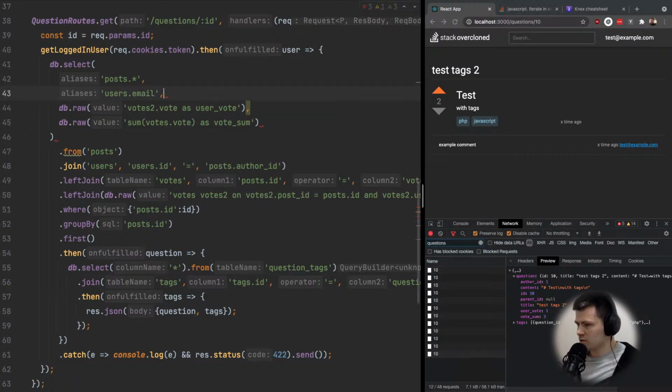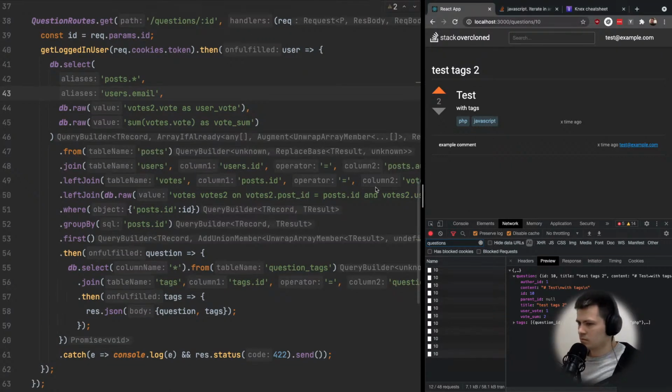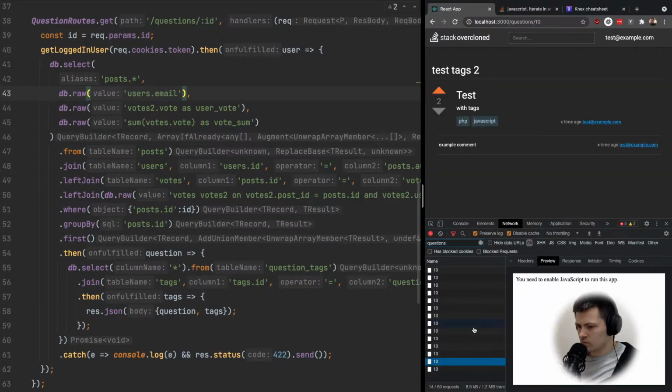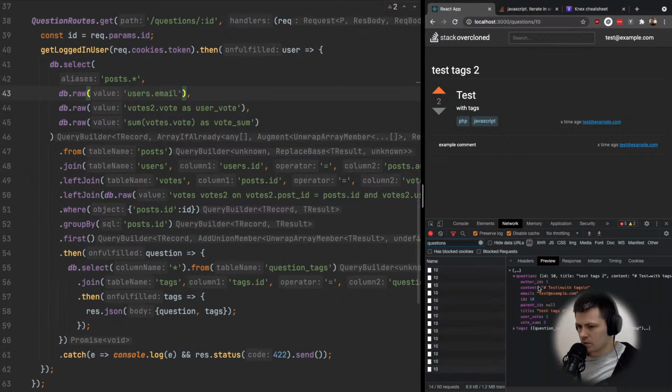No, we don't need user ID. Let's see if we get the email now. No. Maybe we need to use db.row. Questions. Okay, now we got the email. And it shows here.